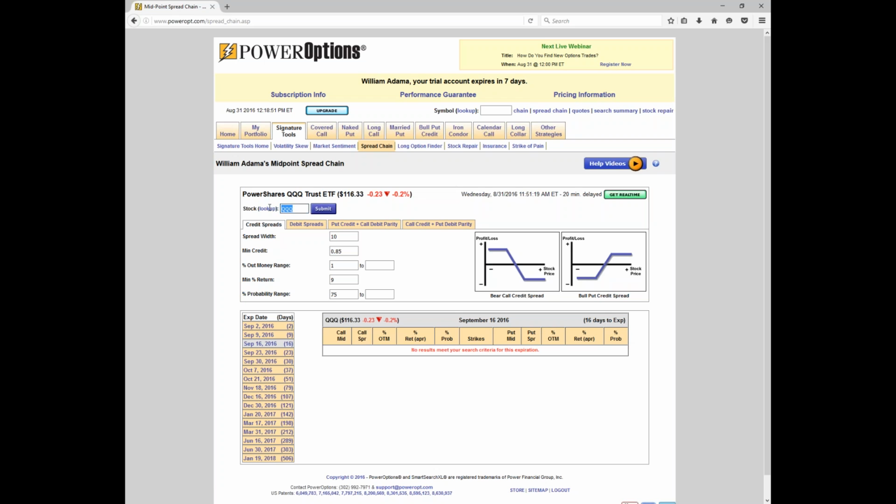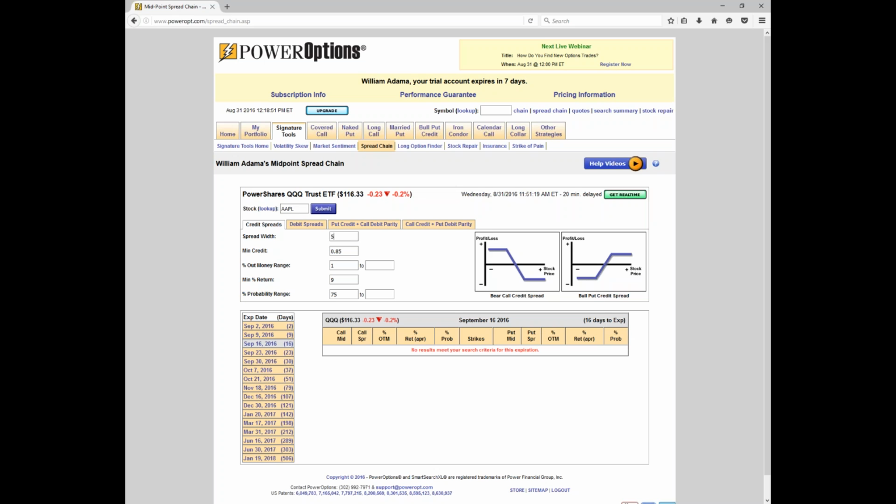Let's take a look here. We'll go out to the 9th. So I'm going to put in Apple. And we're going to look at the base credit spreads, both bear calls on the left and bull puts on the right. But we're going to put in just some base criteria. This is a feature that's not available in the search by symbol tool when doing spreads, but will allow you to fine-tune it one stock at a time in the strategy.